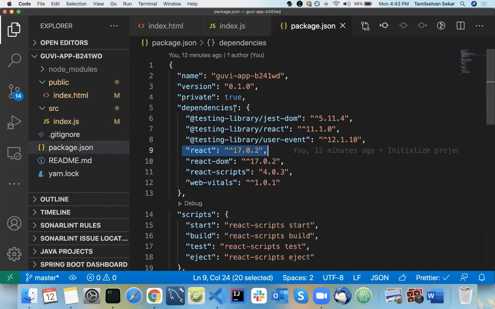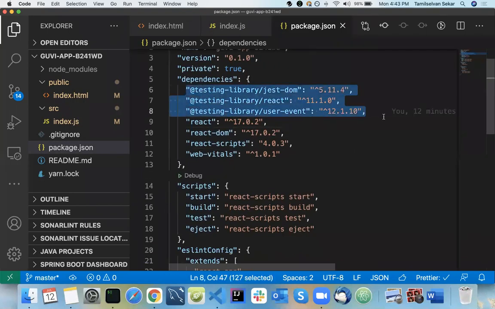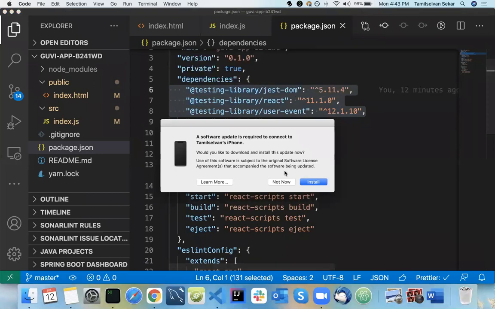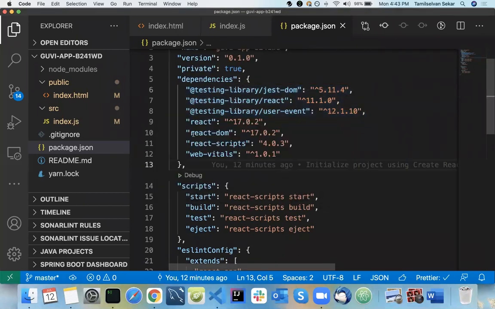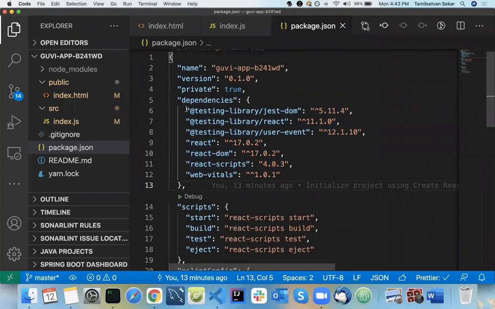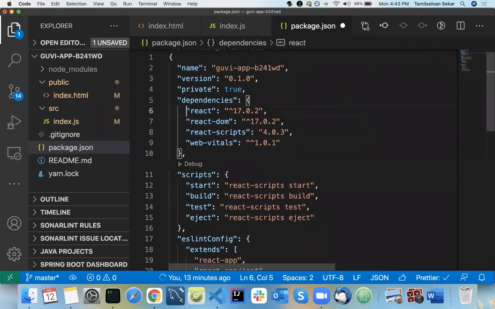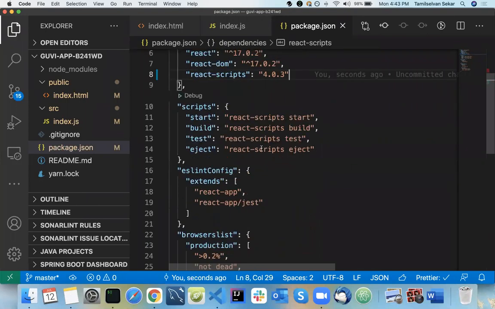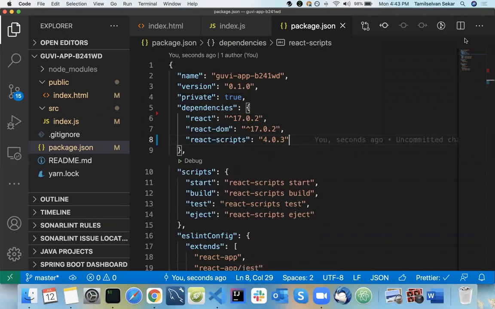If you go to the package.json, these are the dependencies. You don't need some of these things at all. These are all for testing purposes. Create React App will give those details also. Basically, you need only these three packages: React, ReactDOM, and React Scripts. That's it. You can even remove the other things if you don't need them for now. Maybe in the future you may need them. The other packages you don't need at all.